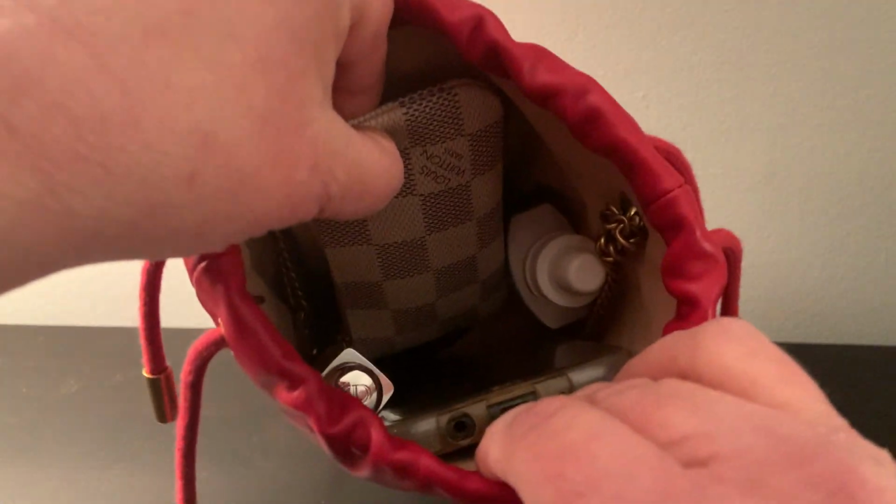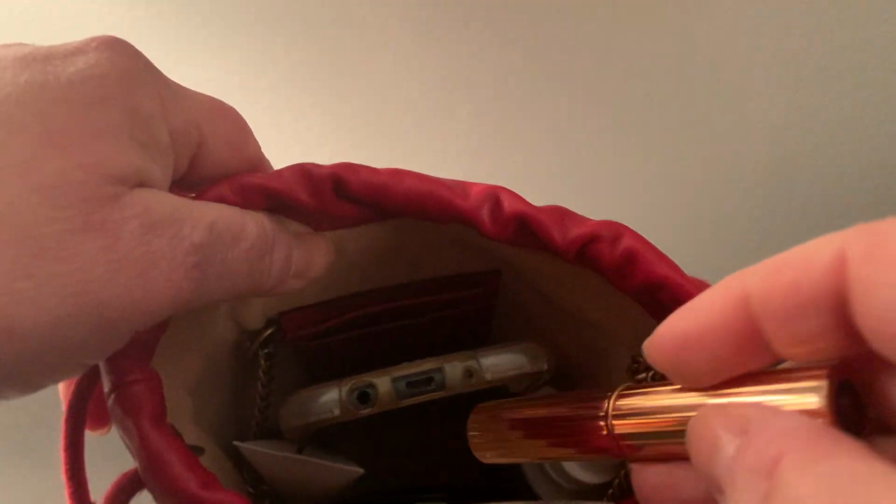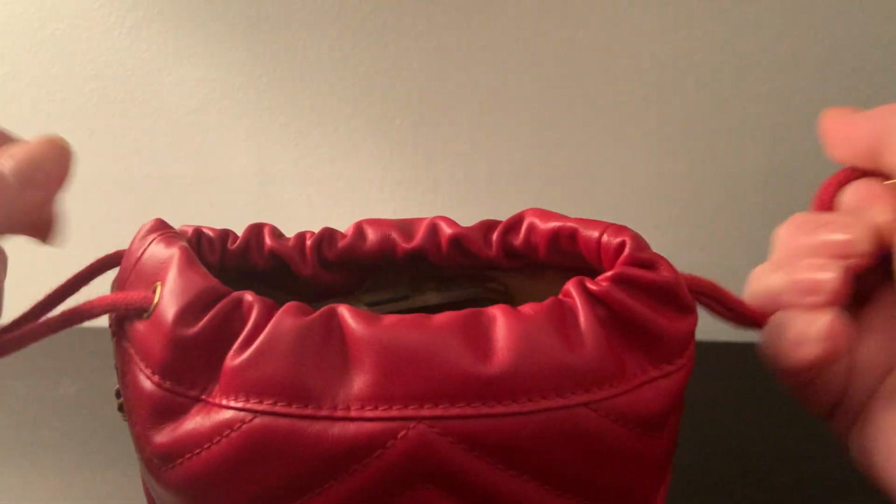But anyway, look at what happens. If you need something in here, it opens nice and wide. You can go through, you can rummage, you can access whatever the heck you want. And if you take something out, look, it all stands up. There's no problem. And even if you have something that falls to the bottom, you don't have to take anything out to get it. You can just put your hand right on down and start grabbing. And that's what I like.